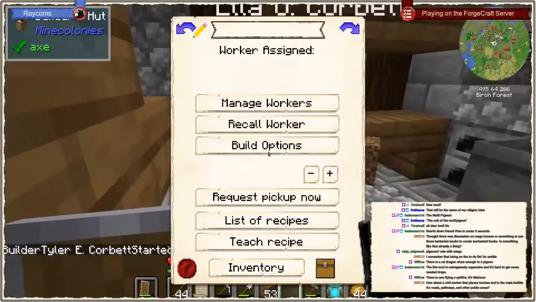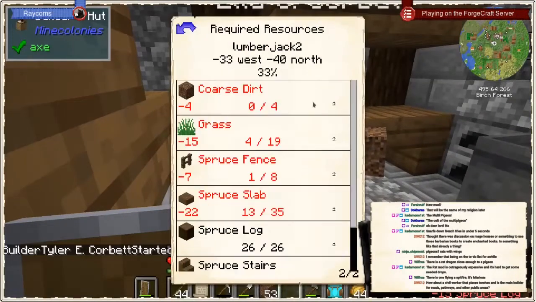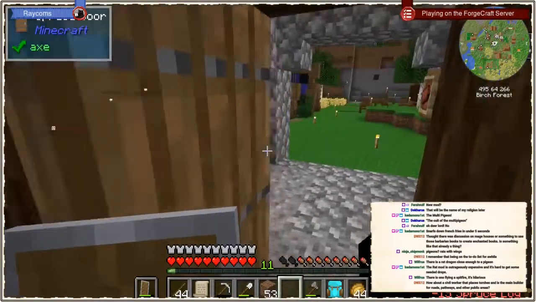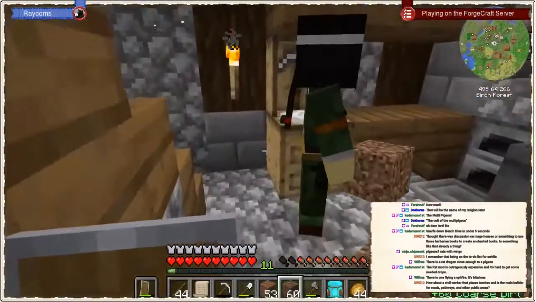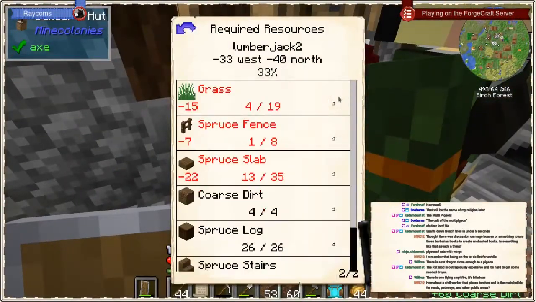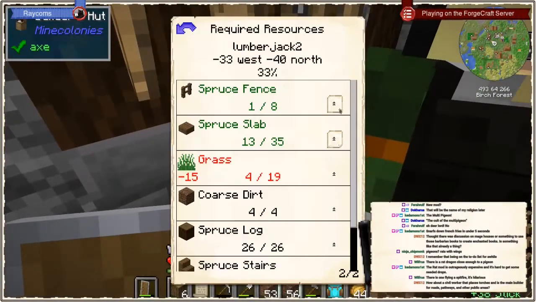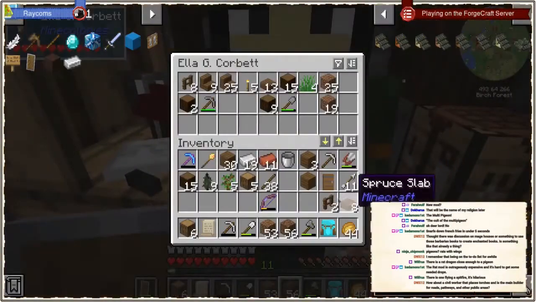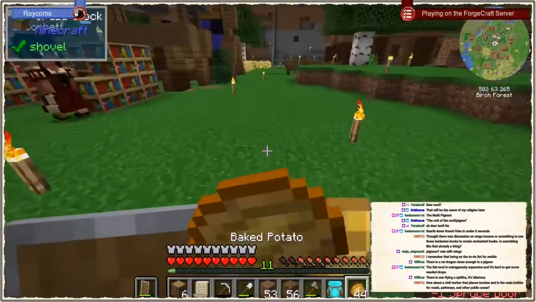Let's see on this one here. Is working on the lumberjack. Slab, fence, coarse dirt, and grass. So I do have, I think, that coarse dirt here. I don't have any of this grass here. But spruce, I could probably help you with. So, slabs, you said. Fence, you said. Fence and slabs. I serve with pleasure. The remaining fence and slabs. The rest is grass. Okay, let's get some of that grass.